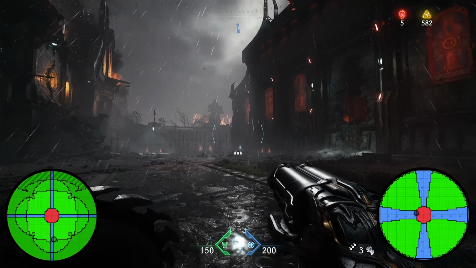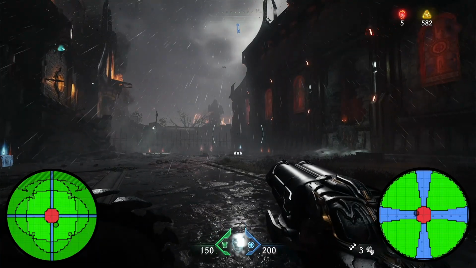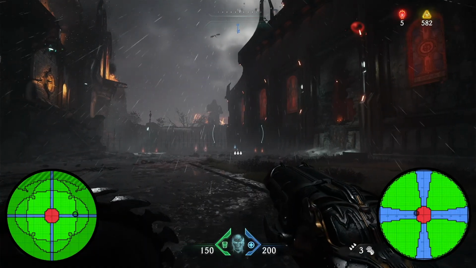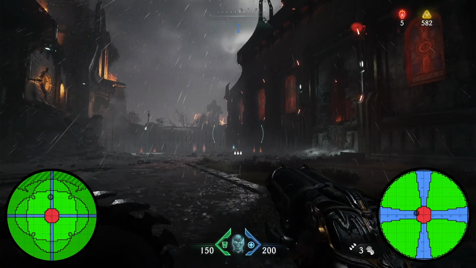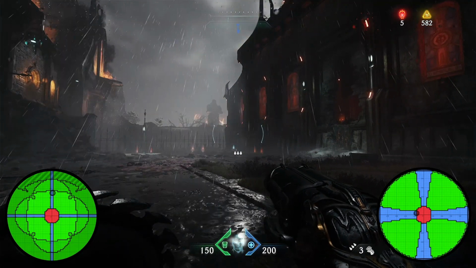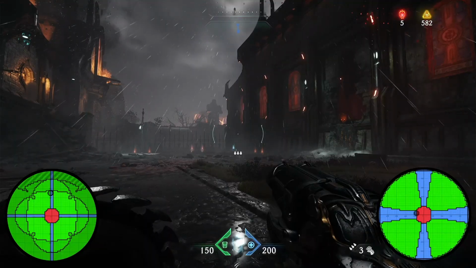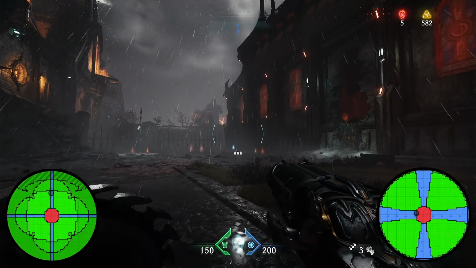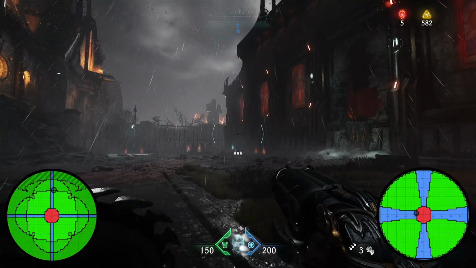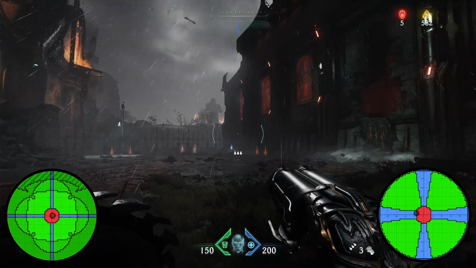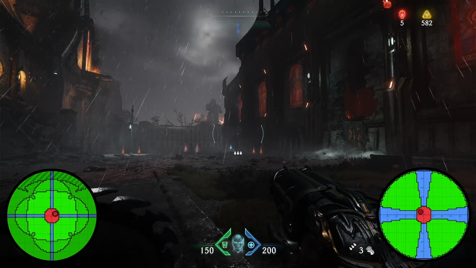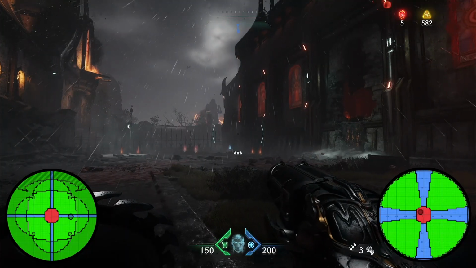I'm not going to spend too much time on this, simply because what probably should be here is full diagonal movement. This is probably a byproduct of the resolution, meaning that any movement within this range is essentially being limited to 0, and then the first movement is about 3.2%, so that's the first step. So this is probably full diagonal movement, just the resolution is functionally making it so that there's an actual dead zone here.